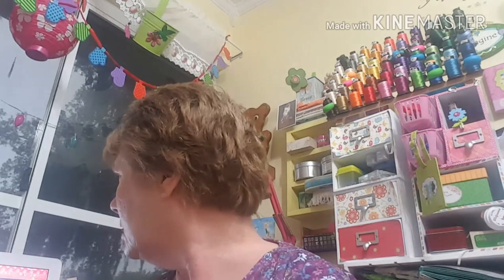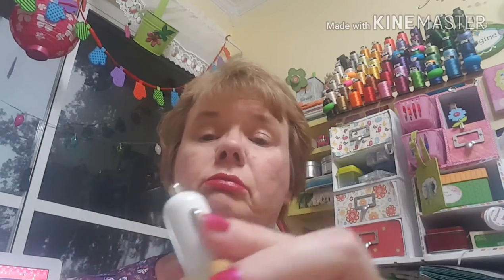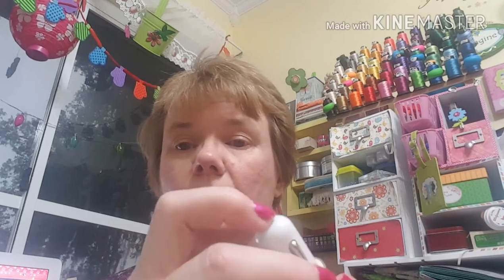I haven't taken it out of the package yet and I haven't tried it out, but this is a car adapter for cell phones, iPods, or whatever. This is what it looks like and it's really nice. I love the color gold, I really do. It has two adapter outlets on it and it looks like it's made really well.